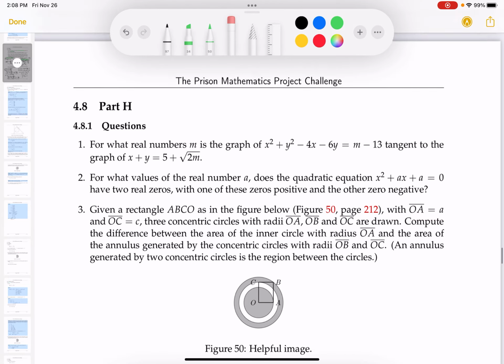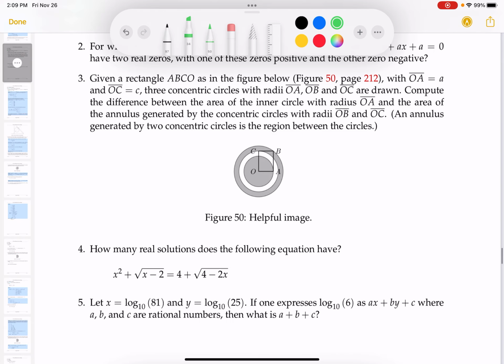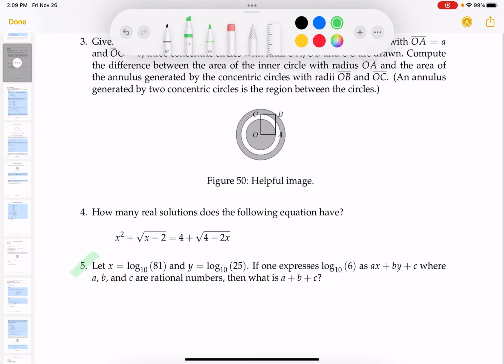All right, let's just take a look. So 1, although tedious, I was able to do it. I was able to do 5. I'm going to do 4. I'm going to do 4 a little bit differently, though, than most students would do it.